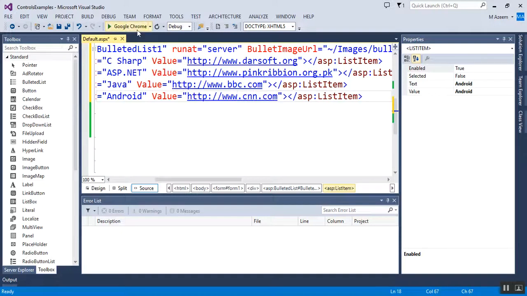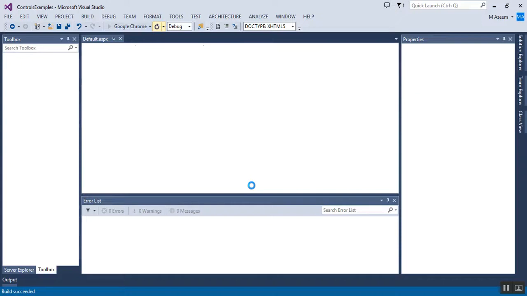Okay, now we will run this application, and you can see the bullet style has a different approach.